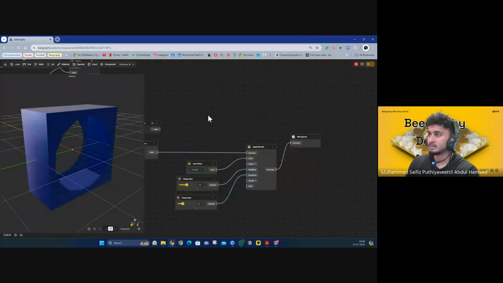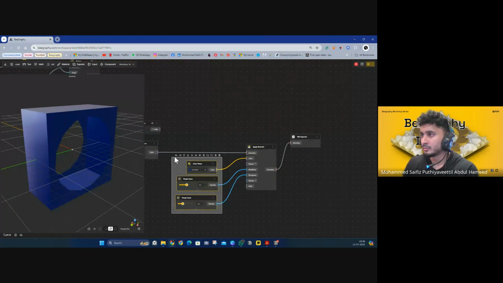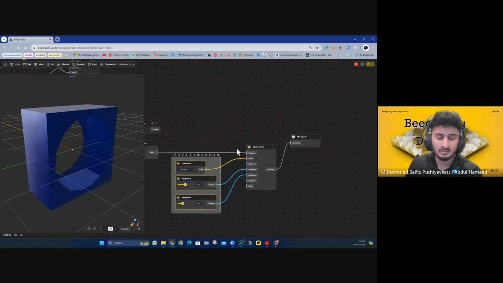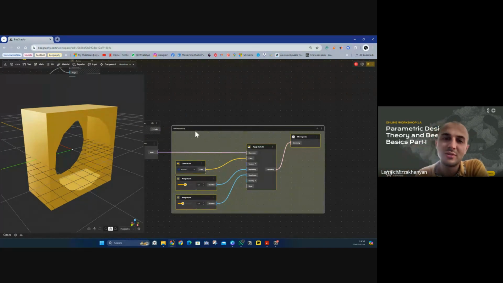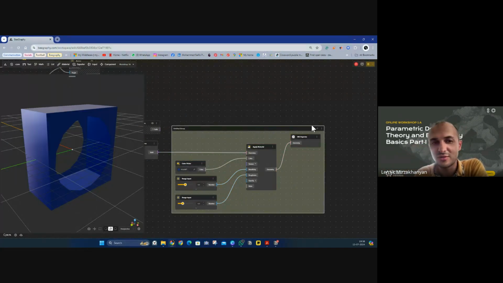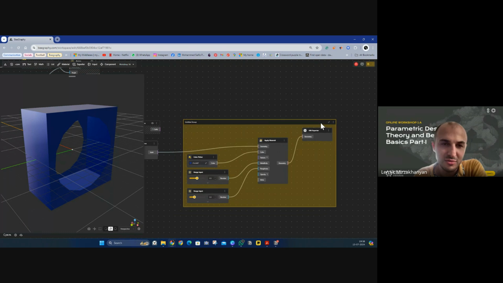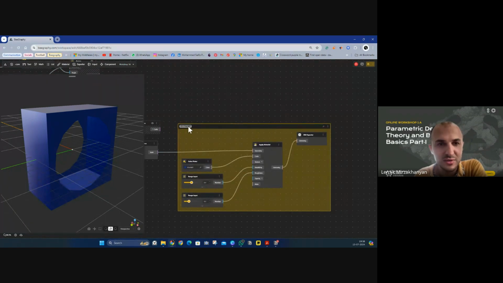You can also align a group of things. These things will definitely tidy up your script. You can also press Control G, or Command G for those who use Mac, to create a group, and then you can rename the nodes, the inputs, and the groups by double clicking on the name.